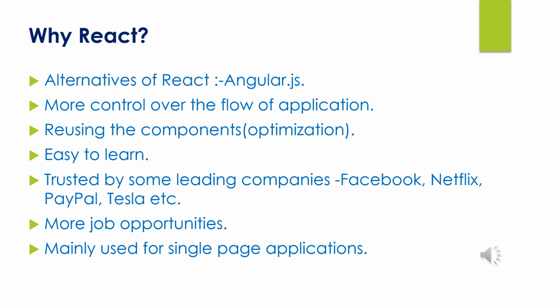Why React? There are alternatives to React, such as AngularJS. React has more control over the flow of the application and reusing the components. It is also known for optimization, is easy to learn, and is trusted by leading companies like Facebook, Netflix, PayPal, Tesla, etc. There are more job opportunities for React developers, and it is mainly used for single page applications.